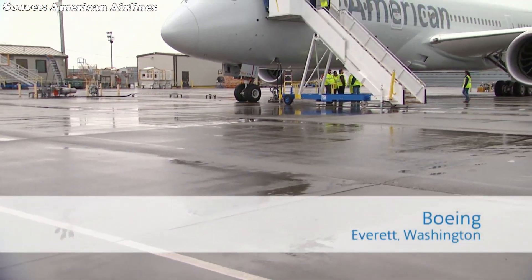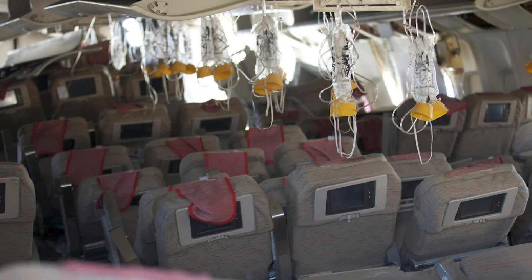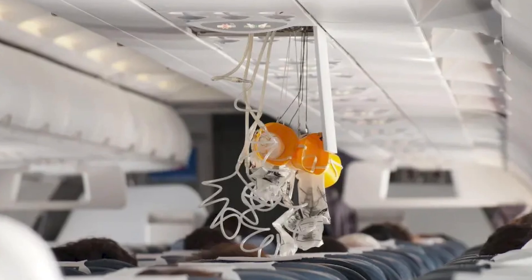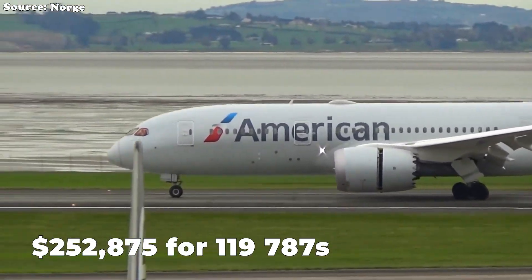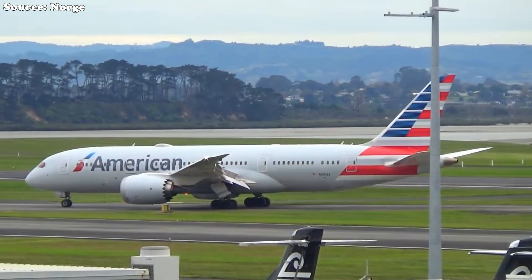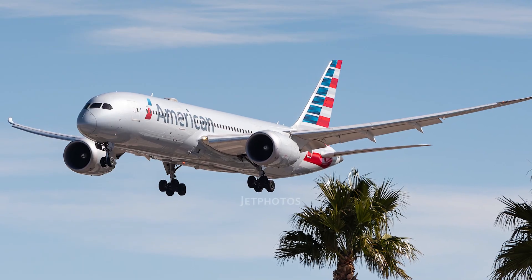On the technical front, engineers initially worried about the complexity of the fix. Straightening kinked oxygen tubes inside mask housings seemed both impractical and unreliable. In response, the FAA approved a more decisive remedy: instead of tinkering with individual tubes, airlines would remove and replace entire oxygen mask panels wherever the defect was found. This approach streamlined the repair process and guaranteed long-term reliability. Perhaps most surprising was the directive's modest price tag — estimated costs of $252,875 across all 119 affected Dreamliners, ranking among the least expensive airworthiness directives in recent memory. However, this time the issue is not about cost, but about aviation safety.